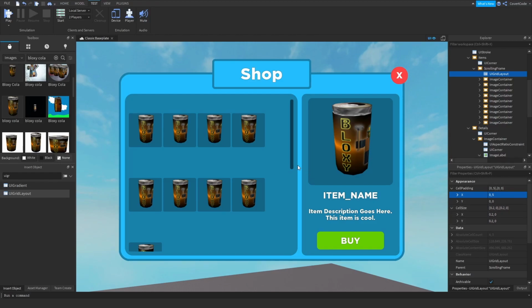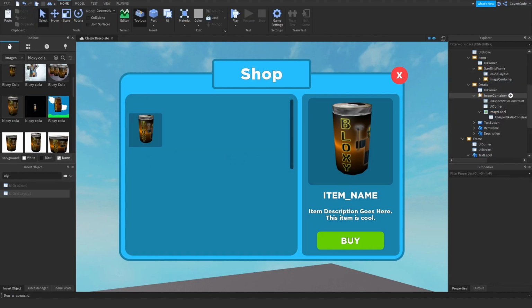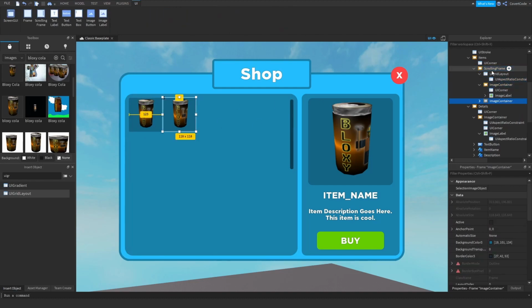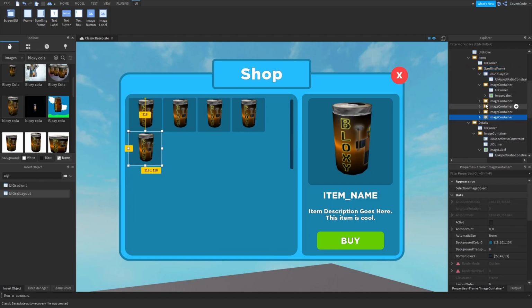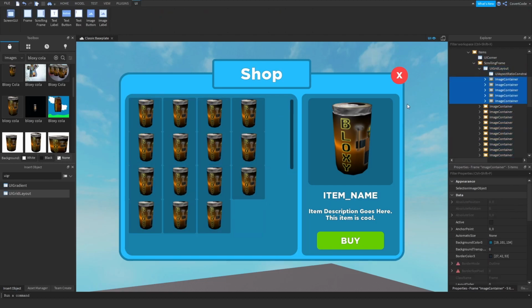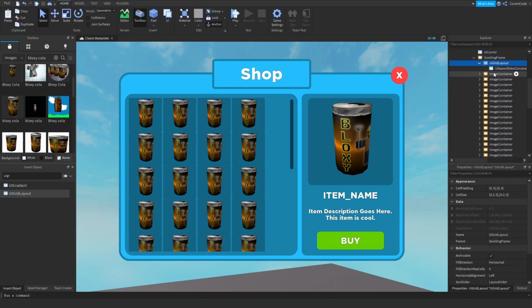With regards to the grid looking like this, pretty bad in my opinion, it's because we have these UI aspect ratio constraints inside of the actual images. So if we just put these inside of the grid instead, okay, notice how it'll behave differently. So keep pasting, okay, I'm going to copy these, paste. Notice how it looks tremendously better. So when using UI grids, always paste the aspect ratio constraint inside of the grid itself, not the actual items.